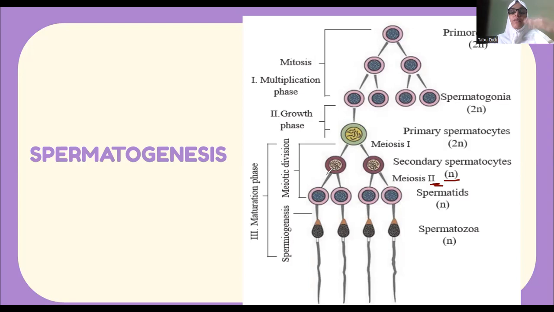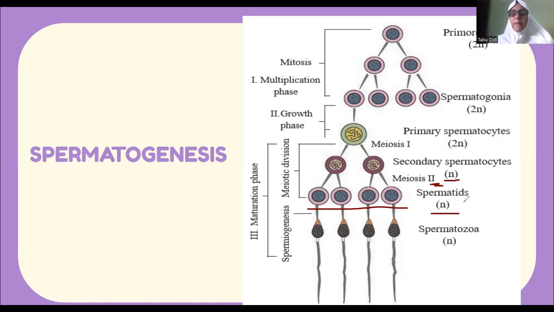This is the repetition of what we have already studied in 11th standard and your 10th standard, mitosis and meiosis. If you are still not aware of mitotic and meiotic cell division, please refer to the previous recordings so that you get a better understanding, that is, what is the outcome of mitotic division and what is the outcome of meiotic division. So after that, finally, you will see 4 haploid cells, which are known as spermatids.